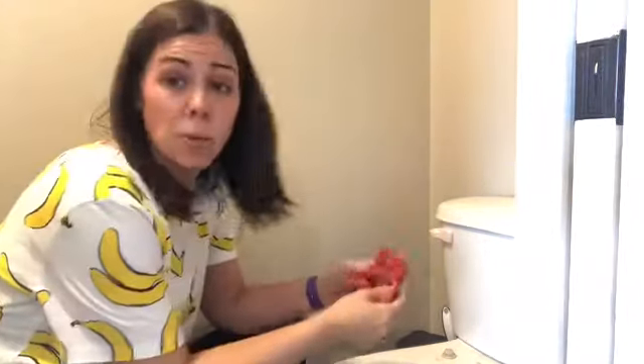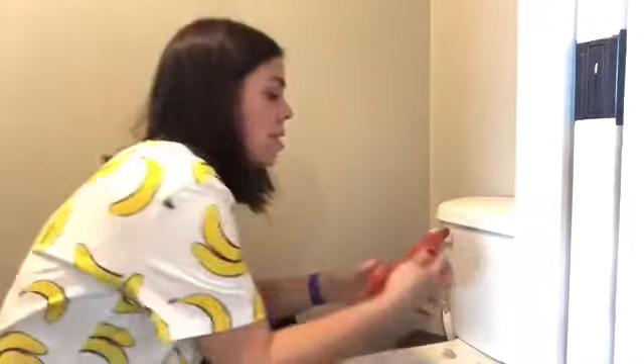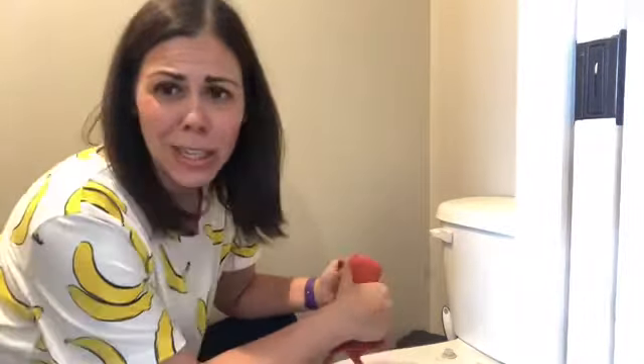The other thing I'll use is a microfiber cloth — this one is from Norwex, but Amazon sells some really good ones too. I'm not a big fan of disposable stuff mostly because I think we have a lot of garbage in this world and it's nice to reuse things. I can use these and just throw them in the wash and they're ready to go. I used this one on some kitchen cabinets, so it's ready for the toilet.